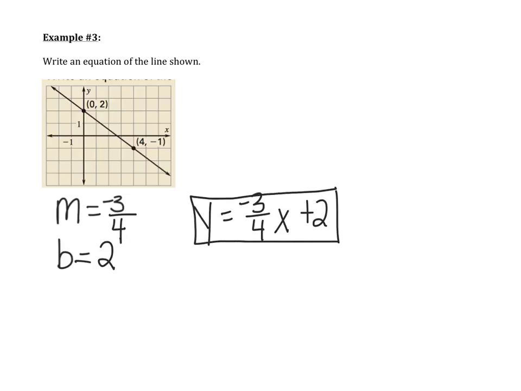Now don't be mistaken, sometimes it won't be easily identified what the y-intercept is. That's the next section where we'll actually have to solve for b. But in this section, we will always be able to identify what the y-intercept is, either because we're looking at the graph and able to identify it, or we are given the ordered pair where it is (0, something). Anything along the y-axis will be (0, something). So therefore we can identify the y-intercept given a point if the x value is 0.